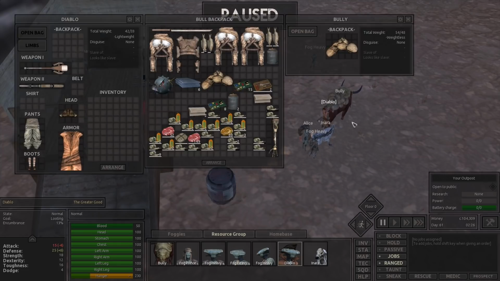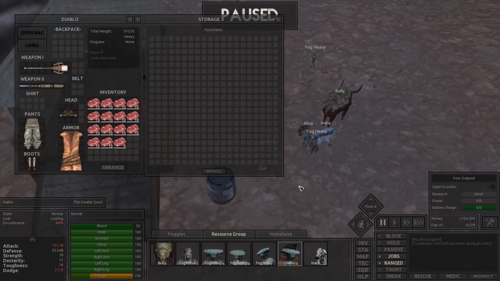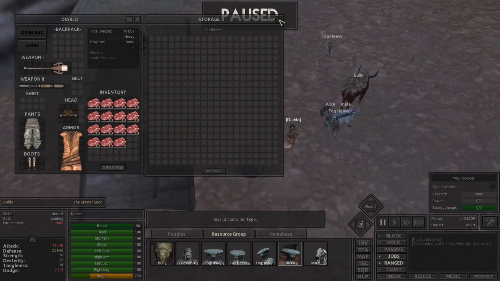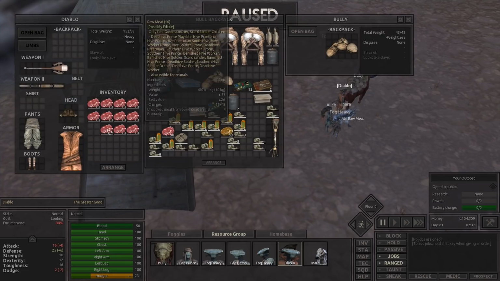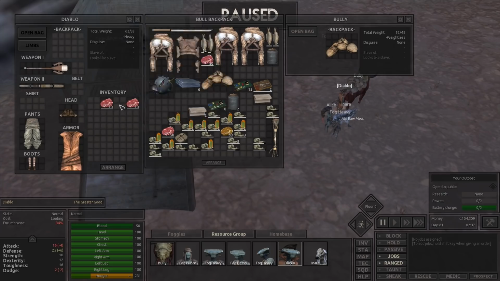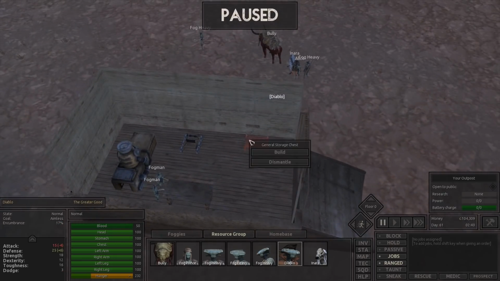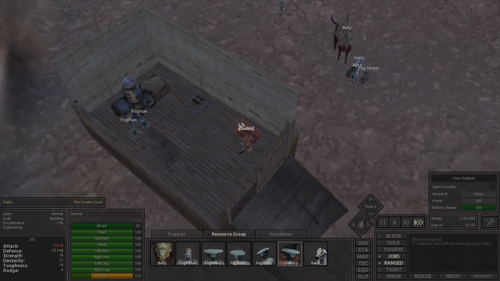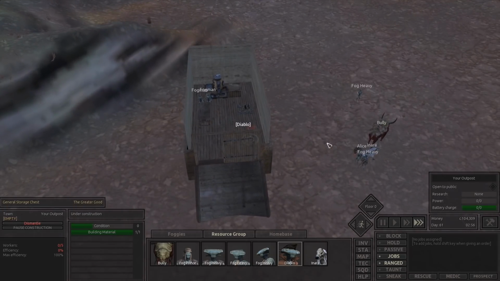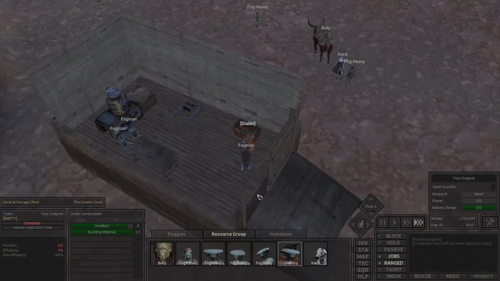Okay, hold on. Let me try something. Yeah, it really won't let me store that. That really sucks. Alright, I'll have Diablo build this general storage chest. We'll see if we can get that to work, because that was working before, believe it or not. So, it might work for us now. When we originally had Dead Hive Overrun as a base, this worked.